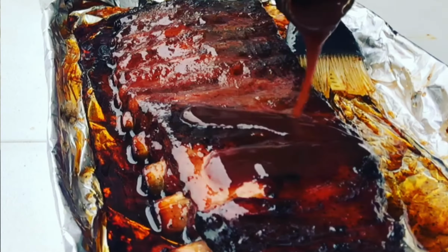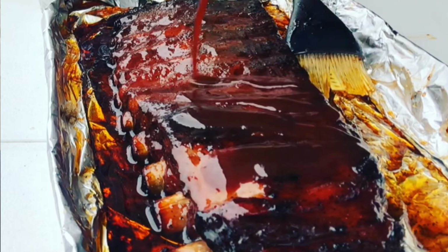All right, guys, we're rocking ribs. I'm rocking spare ribs, doing a little collaboration. There's about 8 or 10 of us all dropping videos. I did my ribs yesterday. The ribs were so good, I felt like, man, I need to do a little different intro and talk to you guys a little bit about these ribs.